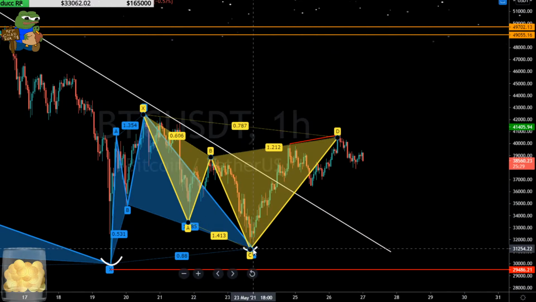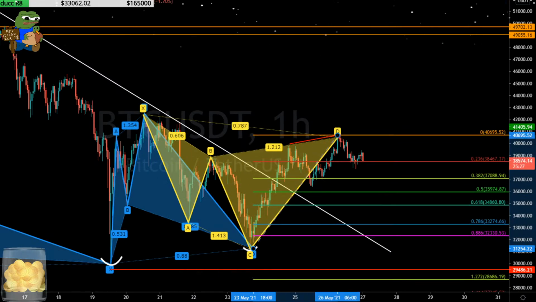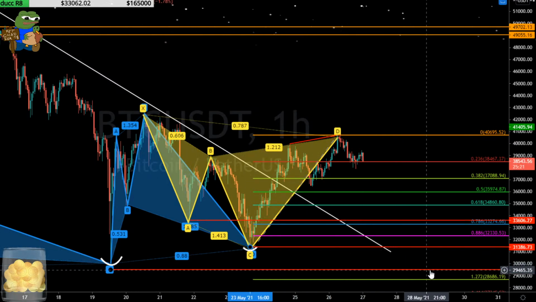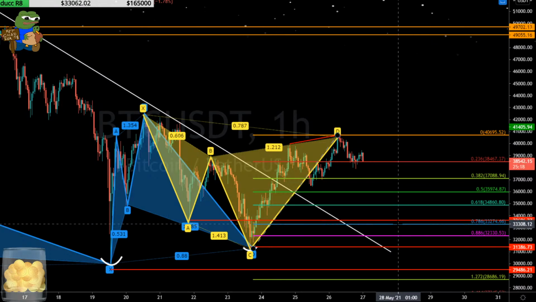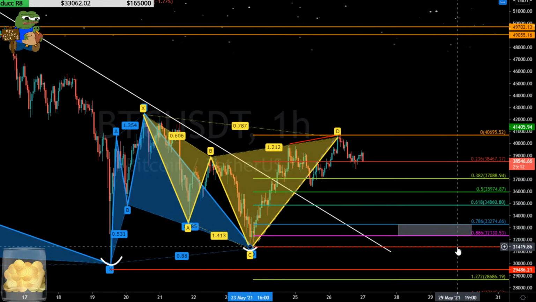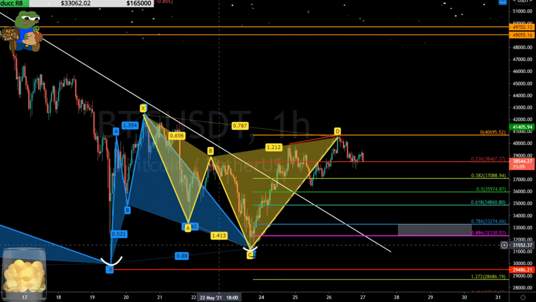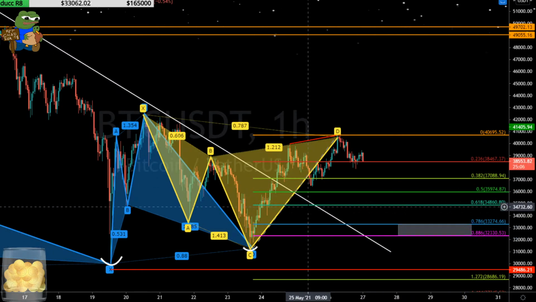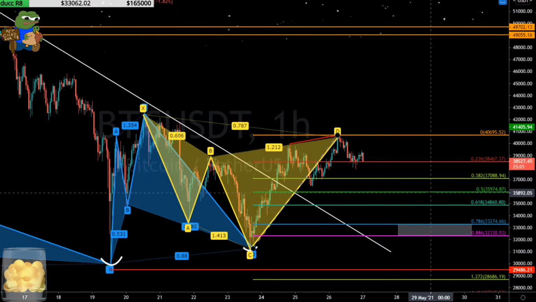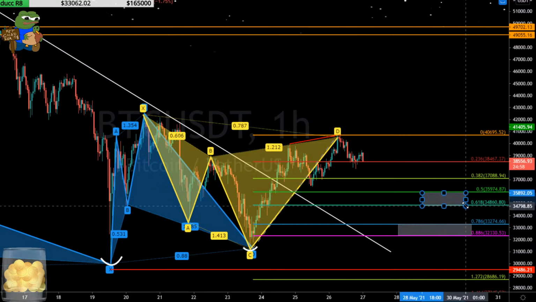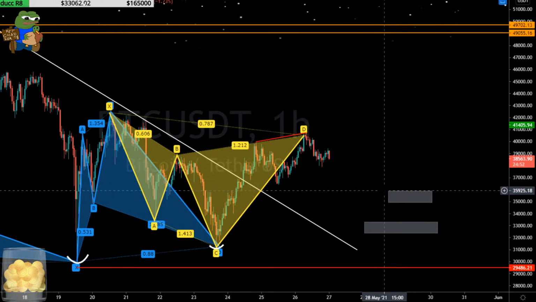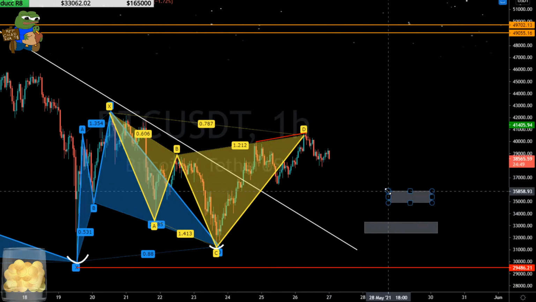Targets on the cipher would be your A and your C lows, okay? That coincides with this deep retrace, 786, 886 type area of retracement. So let's clean up the 786, 886, A and C targets. We're probably looking at some kind of 786, 886 retracement. You also have a 618 and the 50 that are up here, slightly higher, as two areas to potentially layer through. Let's mark these levels.